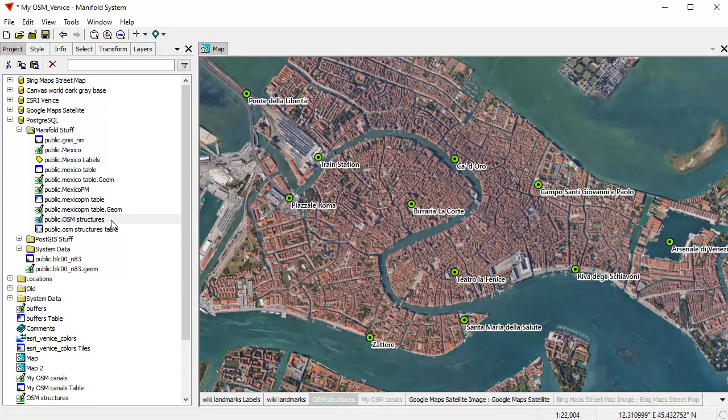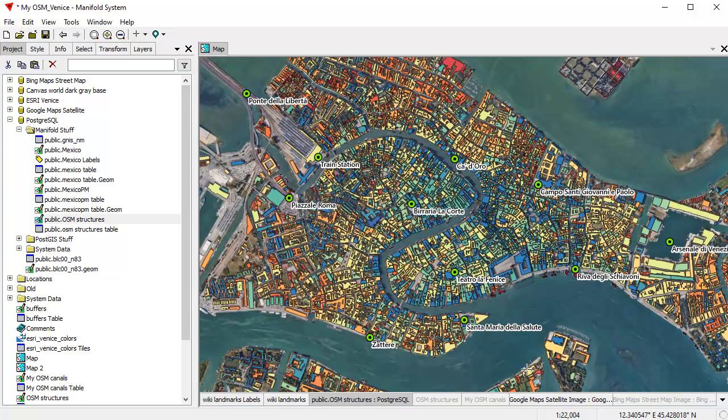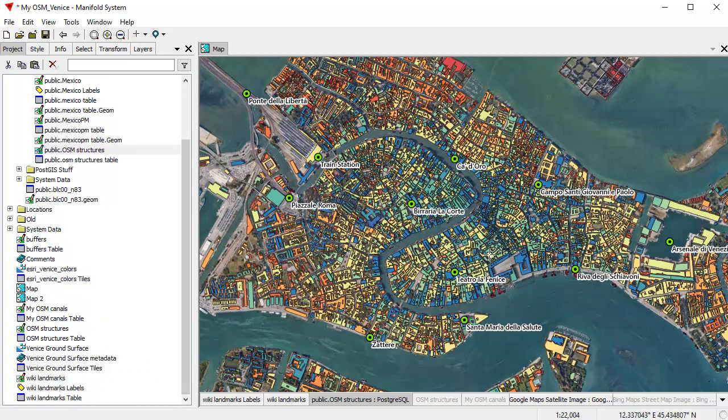I can drag and drop this layer from the server into the map, and you can see this layer that I'm turning off and on is coming from the PostgreSQL server. So that's really cool. In fact, that's a great way of using databases as centralized servers. And Postgres is a spectacular database. Well, they all are. I tend to use PostgreSQL or MySQL because they have kind of unlimited use and they're free, which is convenient.